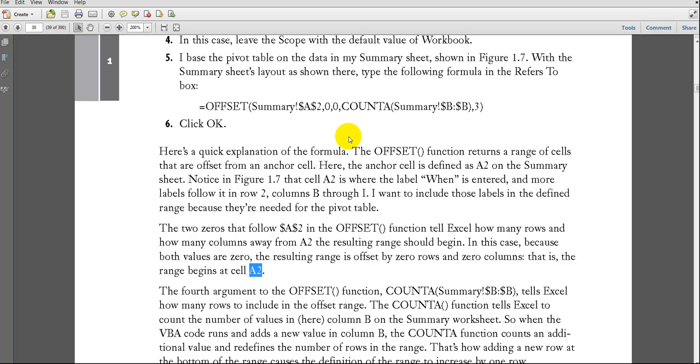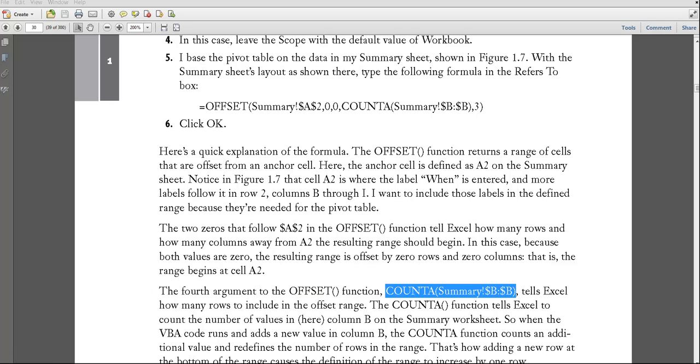The fourth argument is the function COUNTA, with that inside, Summary B. It tells Excel how many rows to include in the offset range.